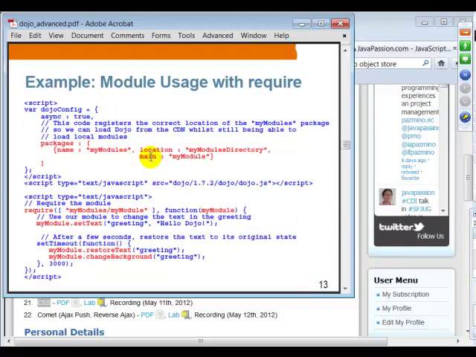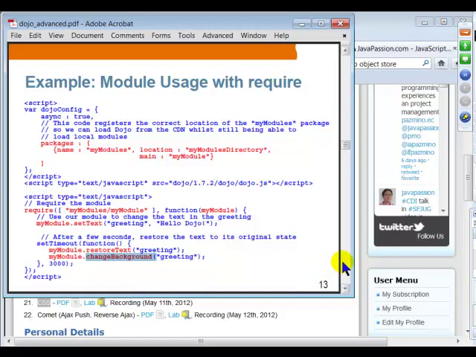We have only one module, so the name is my modules, the location is the my modules directory, and the main is my module. Here I want to use my module, so you say require and specify your module. This is the name of the module, and this is basically the main part. Then you take my module as an argument, and you can use the methods of your module. So you are invoking the set text method, restore text method, or change background method.